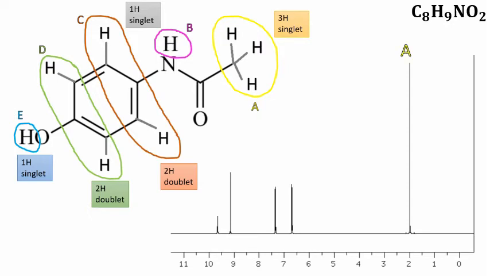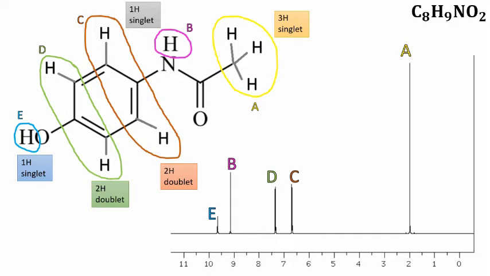Group A has the most amount of proton. Its peak is the highest in the spectrum. Group C and D will have the same peak height, and their difference is that group C is closer to nitrogen while group D is closer to oxygen atom. Take note that since oxygen is a more electronegative atom than nitrogen, the position of group D is more downfield than C. Lastly, the hydrogen of hydroxyl group, or group E, is located further than group B in the spectrum, also for the same reason, being that oxygen is more electronegative than nitrogen.